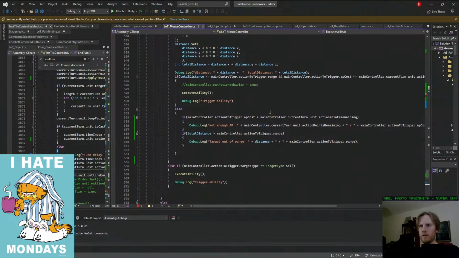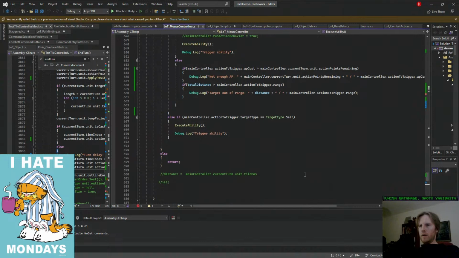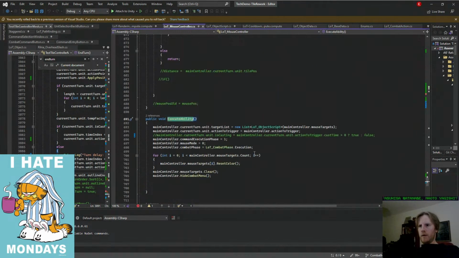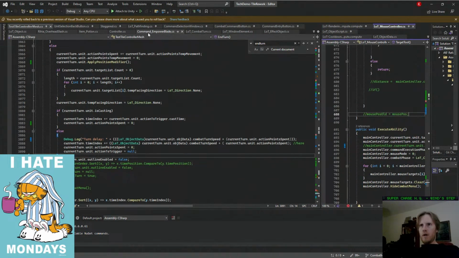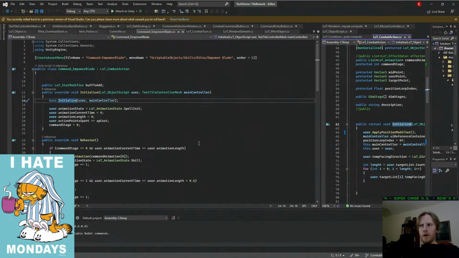See here, it does executability. And what we want to do in executability is this gets set to action to trigger, and that runs initialize. In initialize, let's go into the base initialize.